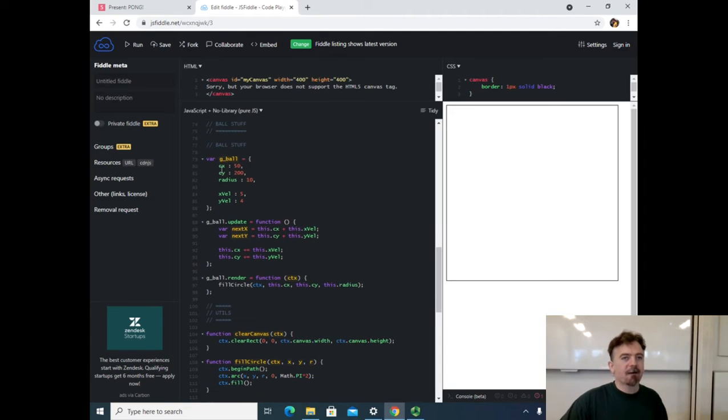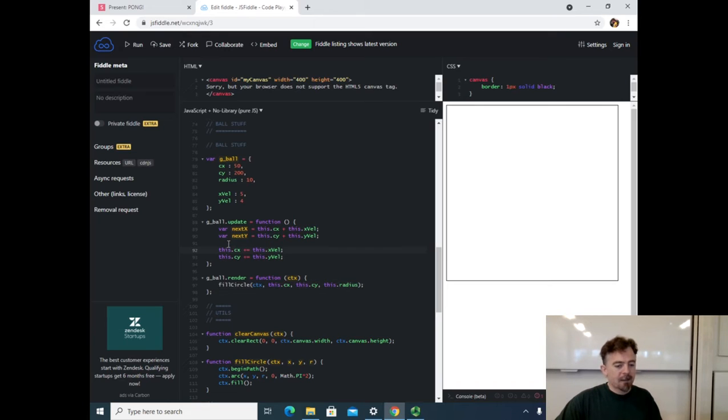It's actually fairly obvious that for a ball, you do want to use the center coordinates. It's very natural to think about the center of a circular object. So it's got an x and a y and a radius. I'm also going to give it a velocity, which is in two parts, the horizontal x component and the vertical y component. And I just put those in as properties of the ball. And then I give it an update and a render routine. The render routine, very simple, kind of obvious. It just draws a circle.